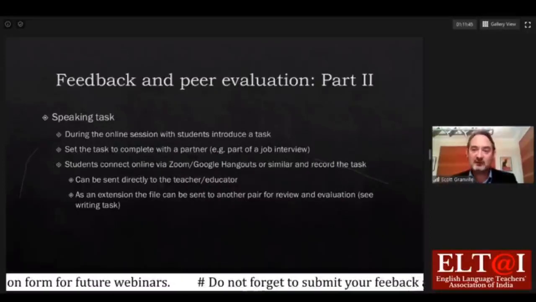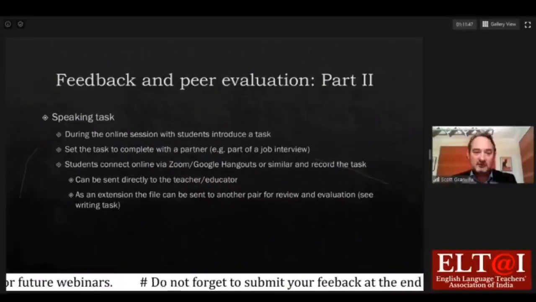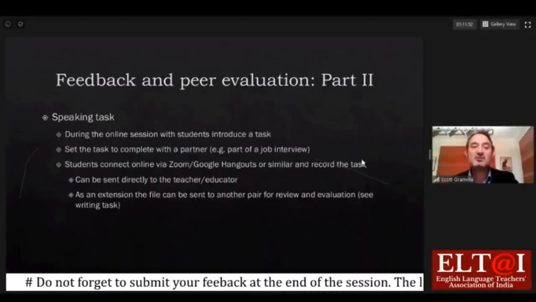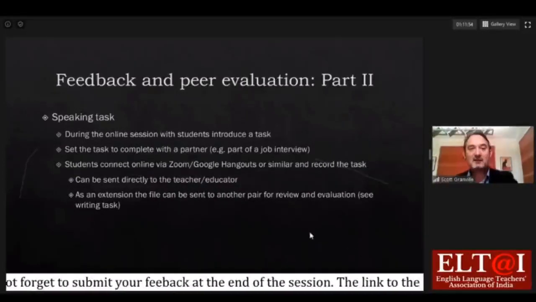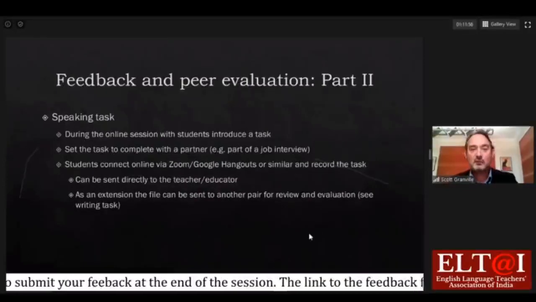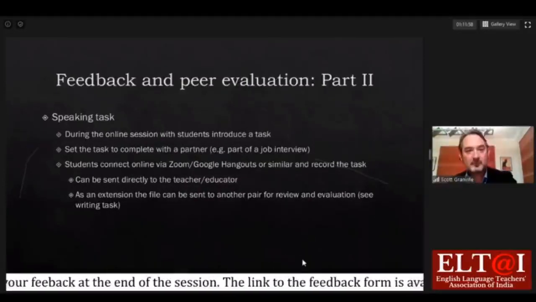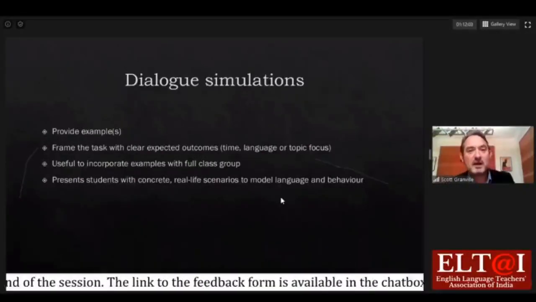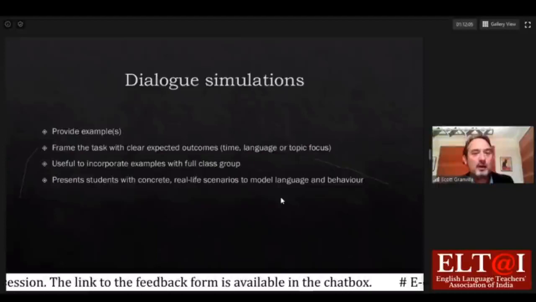You're a facilitator, and it shouldn't be the teacher coming down on students. It should be the teacher interacting with the students and then taking all those positive parts so everybody has a positive outcome. Now, part of that second part there is what we talk about as dialogue simulations.